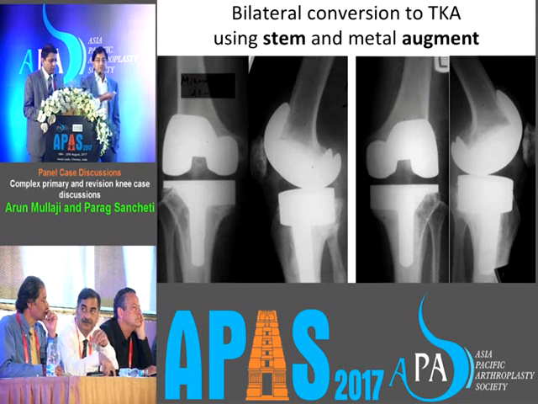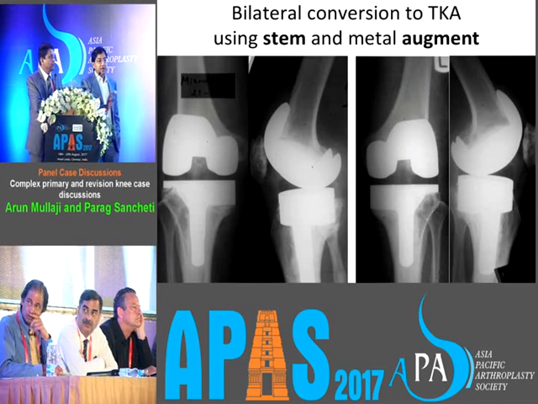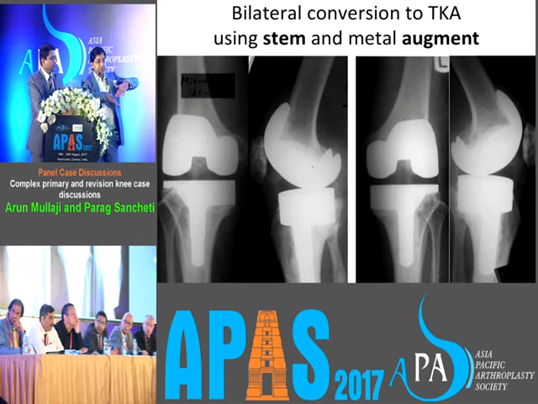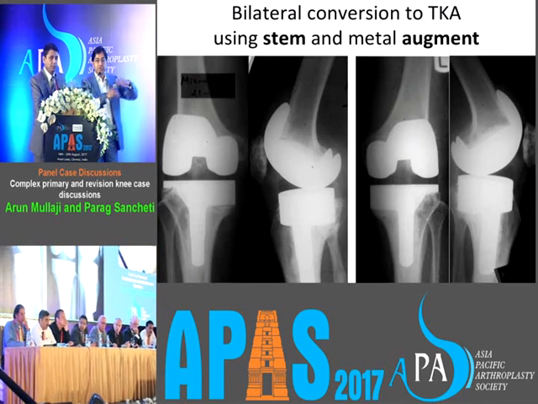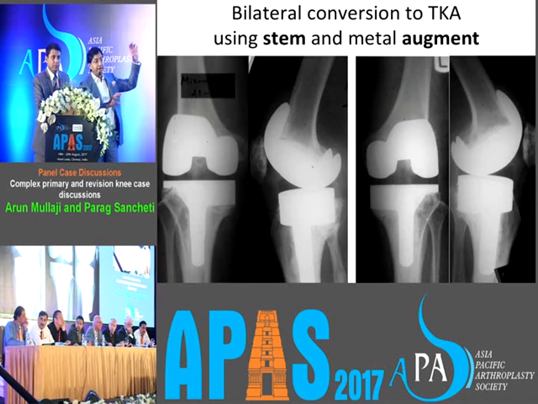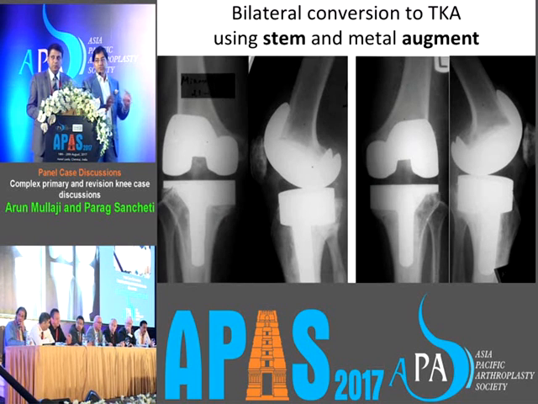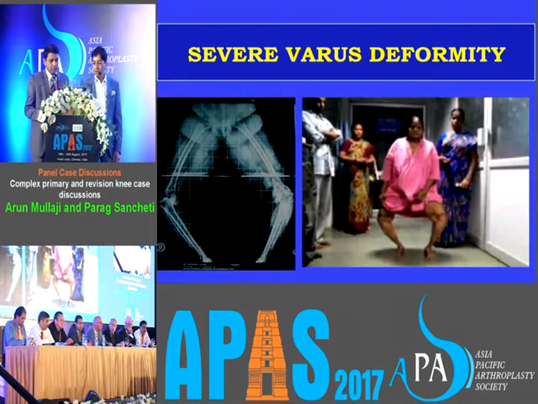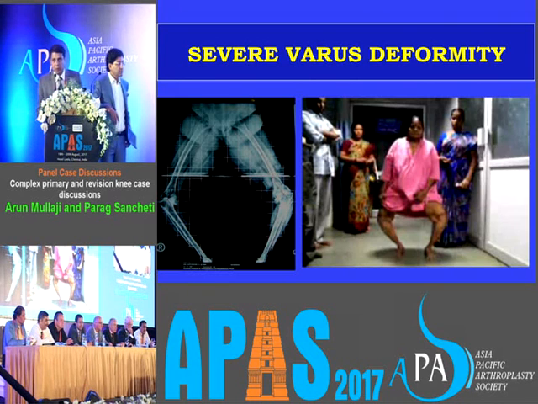I think the general principle is the bigger the deformity, the less your resections, because usually they have a stretched out lateral collateral ligament. So if you've taken off already 9 and 9 and you've got about 9 millimeters of stretching, you will run out of insert thickness. So be conservative, you can always take off more later. Right, Parag. Yeah, so we go to the next case.